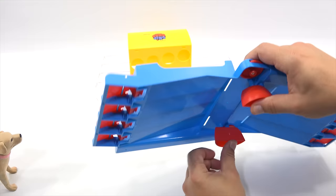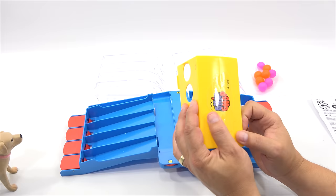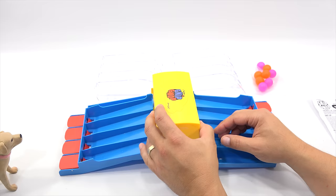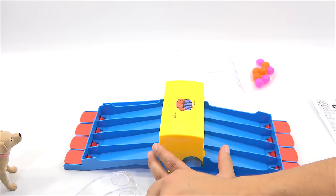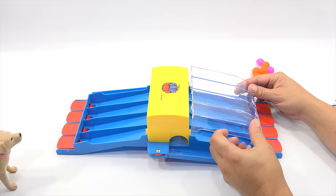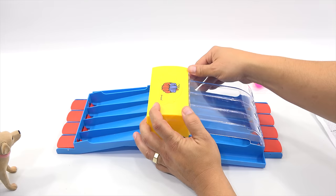Now this can go on either way. It just depends on who wants to be reading Gnip Gnop. It looks like it's the same both ways. So I'll give you Gnip Gnop. Thank you. It should press in and lock in. There we go. One side, two sides. We're going to be Gnip Gnopping real soon. And then this locks in with these little front pieces here, and locks in on the top. And now that is it.